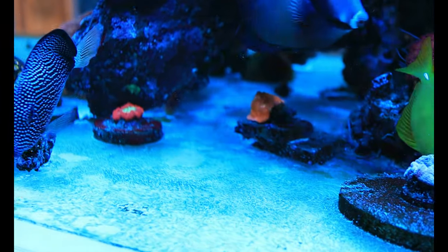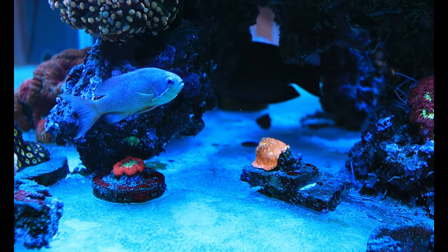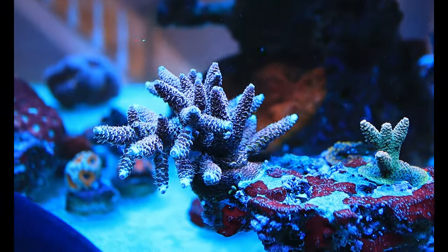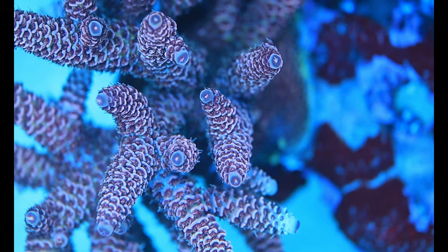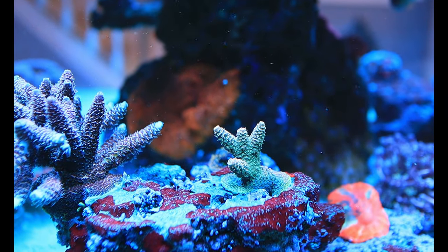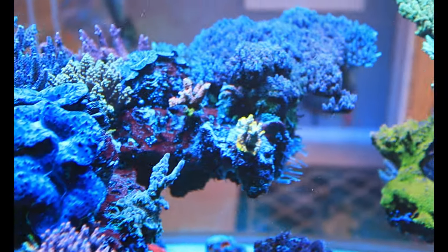I did have it over here where this chalice and the blasto were previously, and I think the shrimp constantly jumping on top of it trying to get food irritated it to the point where it's recessed inside of the skeleton for a little bit. And you can see some of the millies here doing pretty well. They were both frags of the same size. This one's taken off better than the other. I would love for this one to grow out a lot better because the colors initially when it first came in were awesome, and I'm hoping that comes back, but only time will tell. Let's see, I think that's pretty much it.